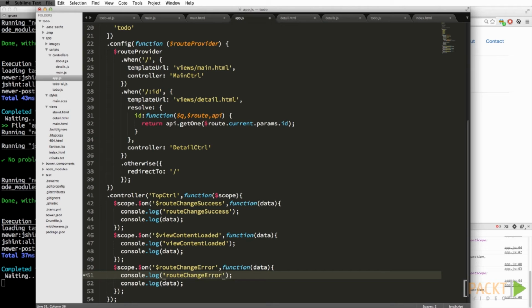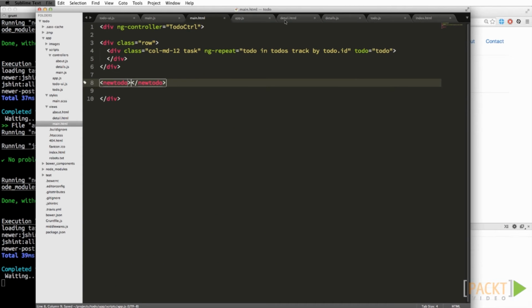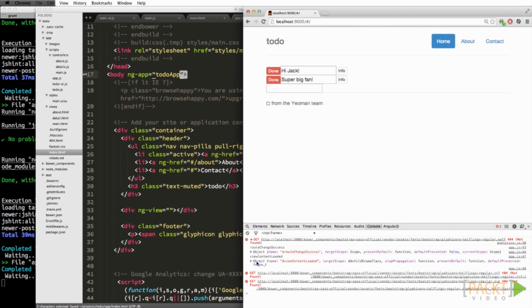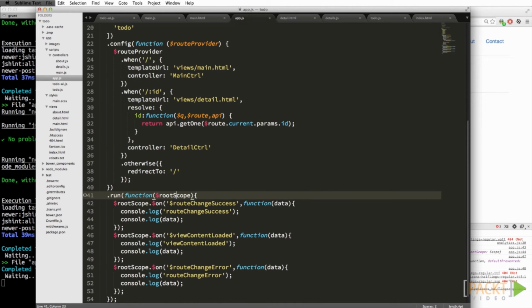But I'll be honest, it doesn't really make sense to put this all on a controller because we don't really need the scope here. So one thing we can do is change the controller. Instead of using a controller, let's use the run function. Run functions are important because they show you how to put in some functionality that runs just when the application is loaded. Let's change this to run. Instead of running against controller, we're going to get here the root scope of Angular. So let's change all that to root scope, and then go back to the main index. Okay, so we're back to being good again, and we don't have that ancillary controller that we really didn't need. So you can think about using run for a whole bunch of different things, primarily setting up events, stuff like that. A good spot to put things that you need run only once on the initialization of the application.